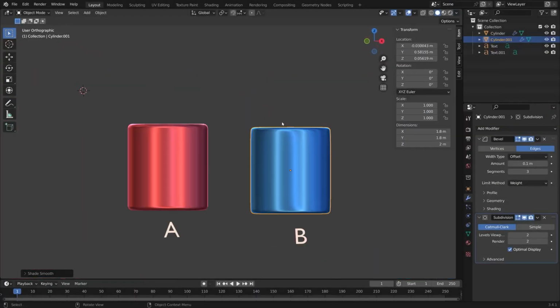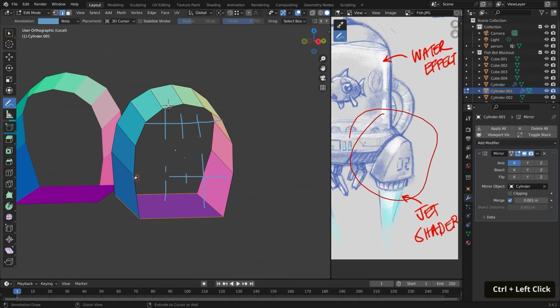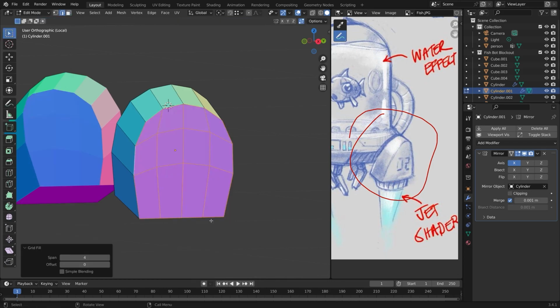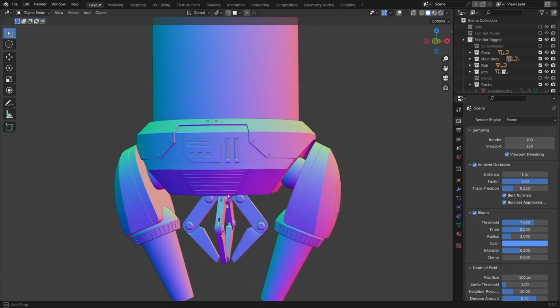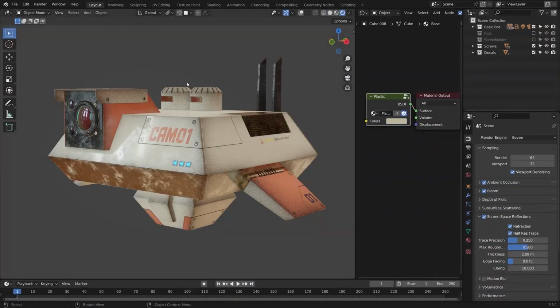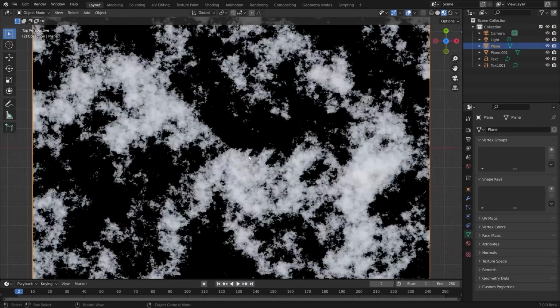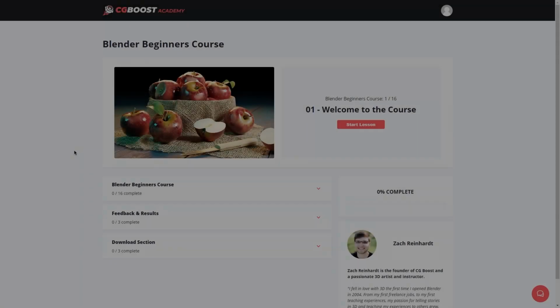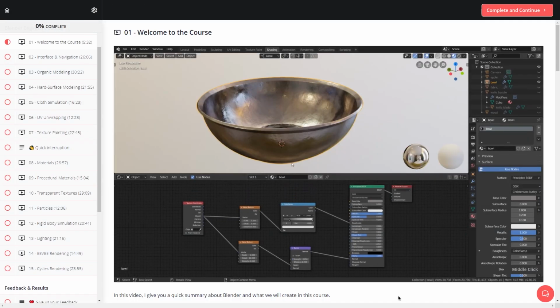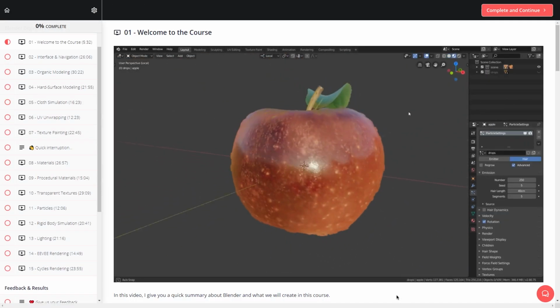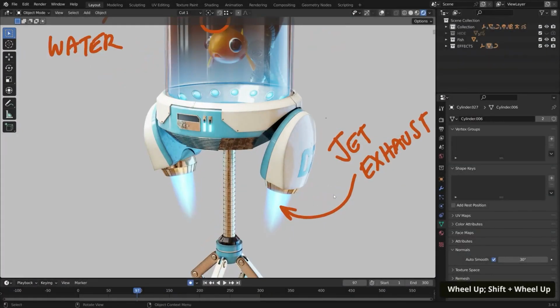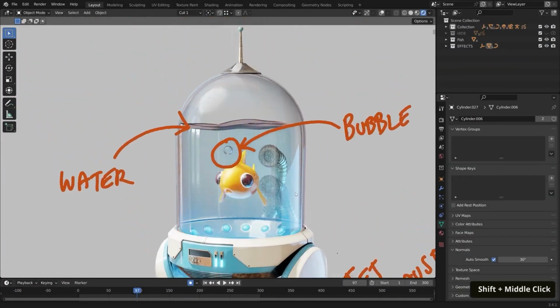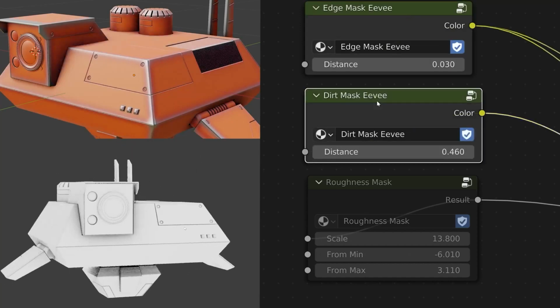Although the course is beginner-friendly, I don't really recommend people with no previous knowledge of Blender to join it because it doesn't cover the basics of Blender, such as the interface or navigation. So if you are very new to Blender, I recommend you check out their free absolute beginner crash course, which is a really great start. After that, you can jump to this course and learn a lot about hard surface modeling in Blender.